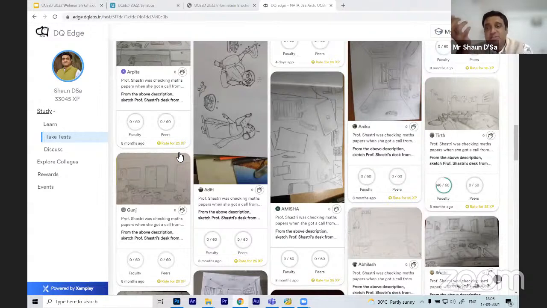Put in as many hours as you can. Drawing, I would say right now minimum 2 to 2.5 hours a day, and theory at least 2 hours. So if you put in 4 hours, I'm saying basic. And if you have holidays, Saturday, Sunday, and all that, even if you can go up to 6 hours, 8 hours a day, nothing like it at this point of time, right? So if you do that, you can still smash it. But you've got to be persistent, you've got to be consistent, and it will help you.